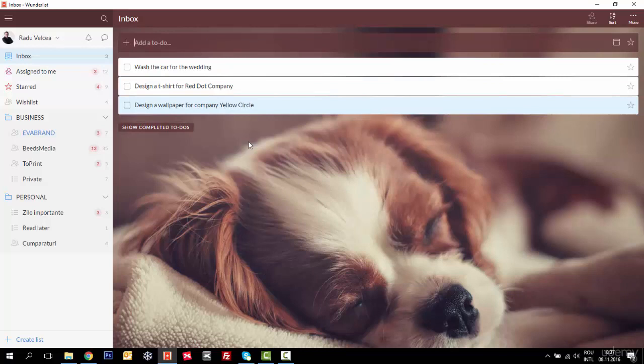If you want to rearrange tasks, all you have to do is just click and drag one of them, and you can see there is a tiny blue line that shows exactly the position where the task will be set. So let's do that again.